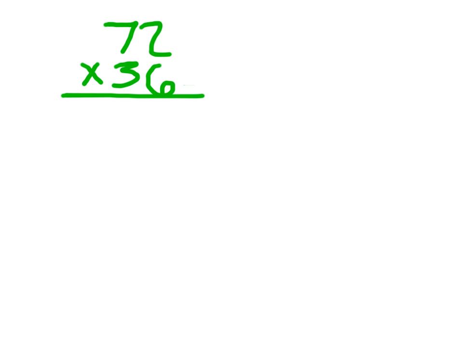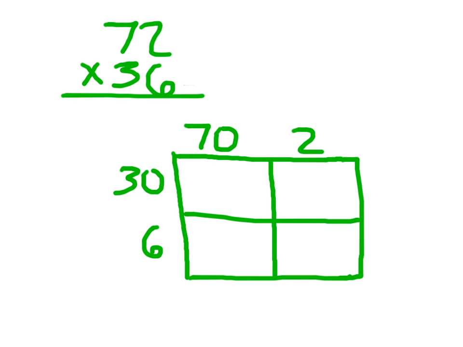Mathematicians are always looking for an easier way. I'm going to show you a simpler way to work with this here, and you can choose which strategy and which approach works better for you. 72 can be broken down to 70 and 2. 36 can be broken down into 30 and 6. And what we're going to do is create a grid. Within this grid, we're going to figure out our partial products. So if we started with that 6 as from before, we're taking that 6 times the 2 which is the 12, and the 6 times the 70. Just as before, we're taking that 30, that 3 is worth 30 times the 2 which is 60, and the 30 times the 70 which is 2,100.